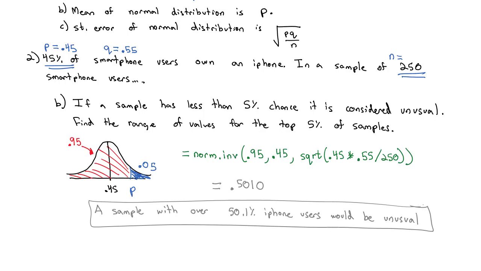So the Central Limit Theorem does also work for proportions in these binomial experiments. If we're looking at the proportion of our sample, the mean of the normal distribution matches the proportion of the entire population. We'll replace the standard deviation with the standard error, which is the square root of PQ over N.